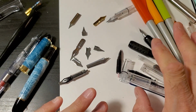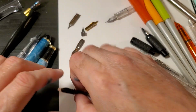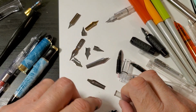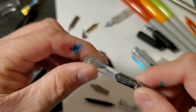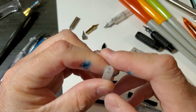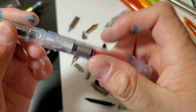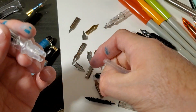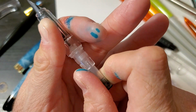So what have we talked about so far? We've talked about nibs. We've talked about the nib housing. We talked about the feed. We've talked about the grip section. Now we're going to talk about cartridge converters, cartridges, and other filling systems. This is an ink cartridge. Now they come in many sizes, small or large, and sometimes not all cartridges fit with all pens. For example, this is a Standard International short cartridge, but it will not fit into a Lamy pen, and you will know because you'll push down and try to get it to go, but it won't snap into place.